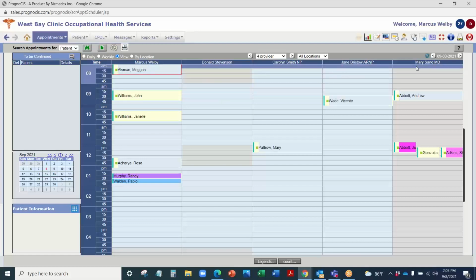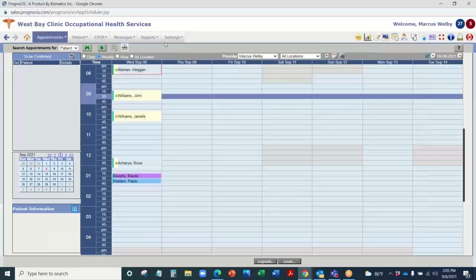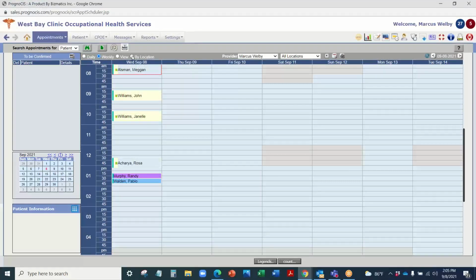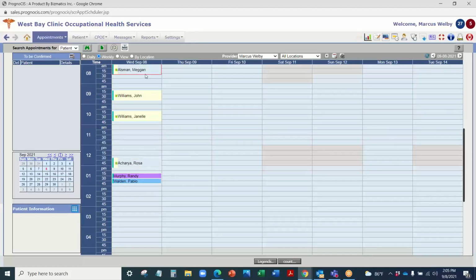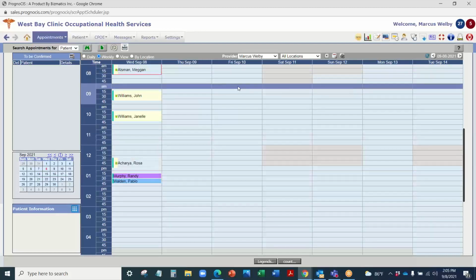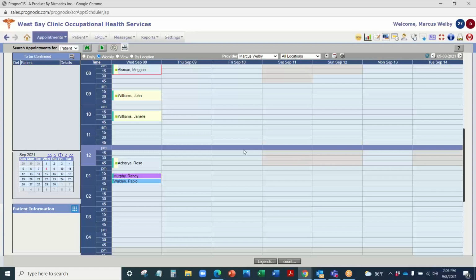On the scheduling side of things, you can see multiple provider schedules side by side. You can see an individual provider's schedule for a day or a week. You can also set those views up by location, or by several providers, depending on how your staff needs to schedule and what they need to see. All of the time increments, the colors of the visits, the color of the schedule template background are customizable. So this blue is the template, the gray is basically open time, where there's no schedule template. We can make it have different colors. We can make it have instructions for what types of visits need to go in each section of the schedule or each time increment. And then you can also do the same thing with the patient portal.